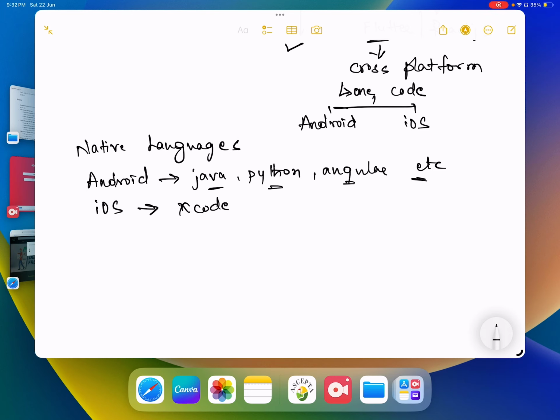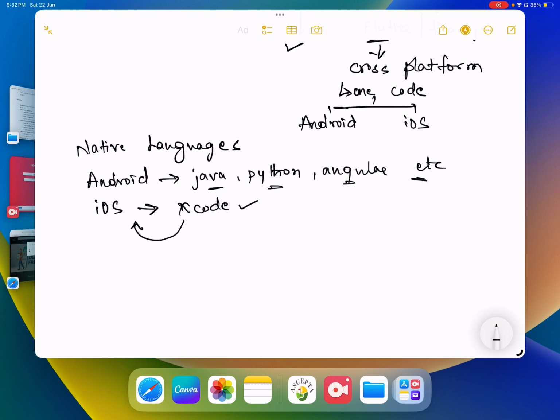Any application written in Xcode was used for iOS, and any language written in these other platforms was used to develop Android. So this was basically a cumbersome process. You had to develop it twice to deploy it on each platform.